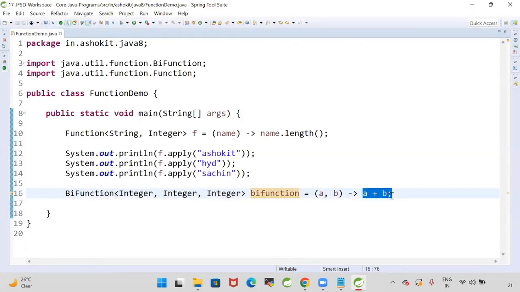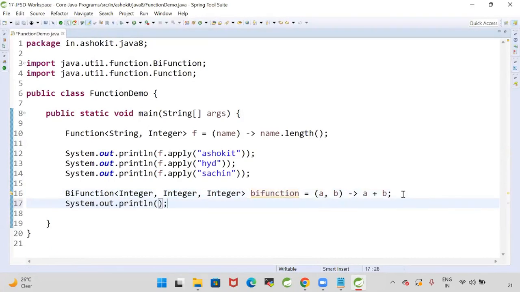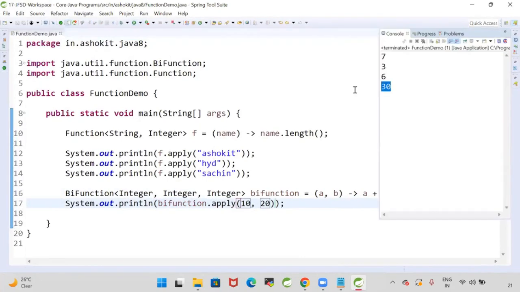It will perform the sum and return that sum. Now simply let us call system.out.println biFunction dot apply 10 comma 20. See the output. Are we able to get 30?